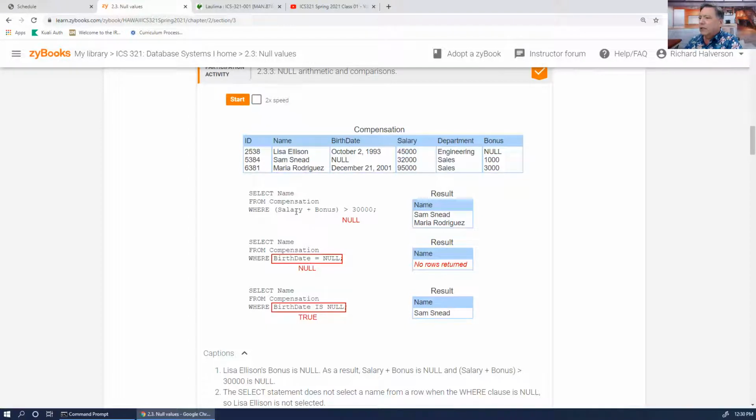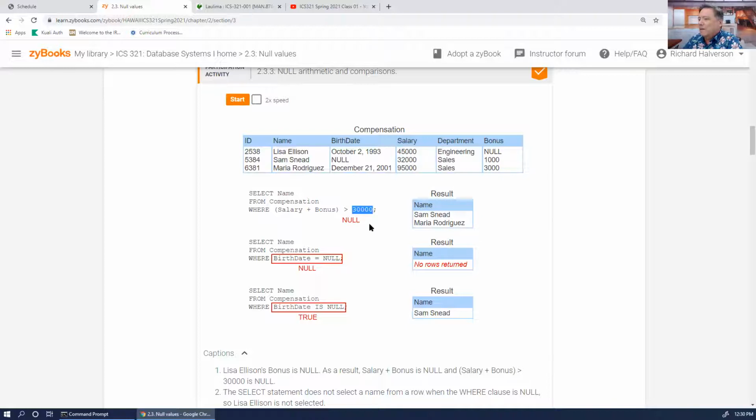It turns out that a salary plus a null is going to be null, and then is null greater than 30,000? No, null's not that. So whoever had null for a bonus ends up not being on the list, even if the salary would put that person on the list.